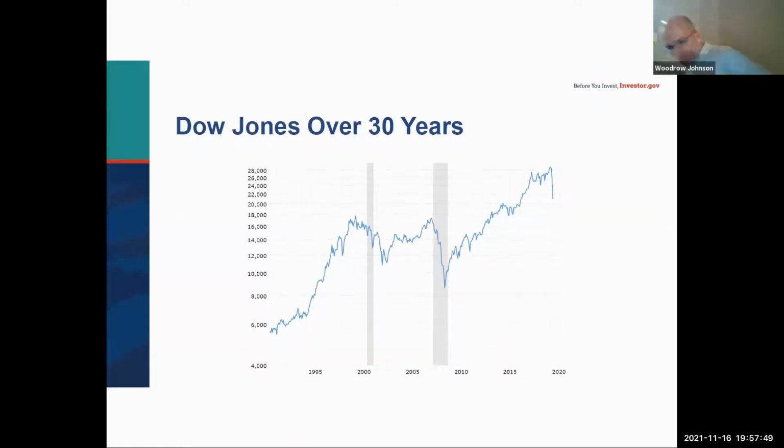When I look at this picture, what do I see? Well, I see volatility. I see the market went up some days, some weeks, some months, some years even. Other periods, the market went down. In some periods, it went up by a lot. In others, it went down by a lot.